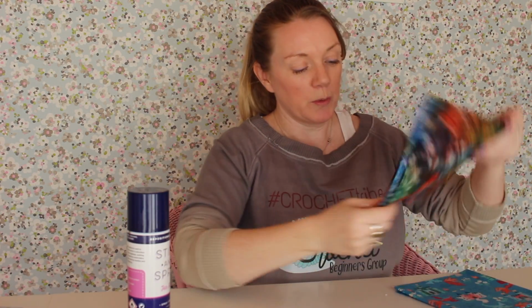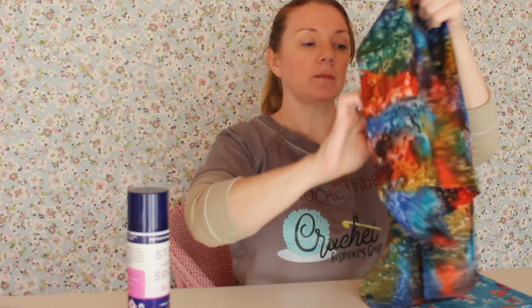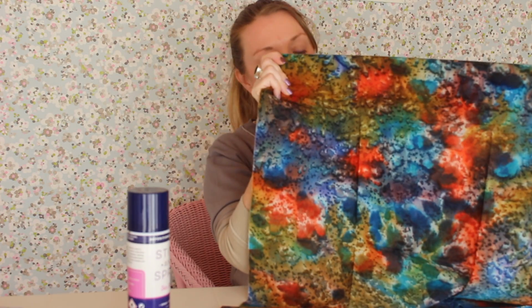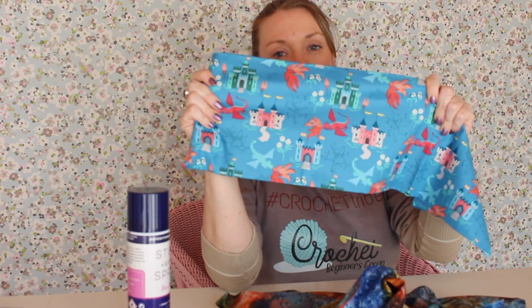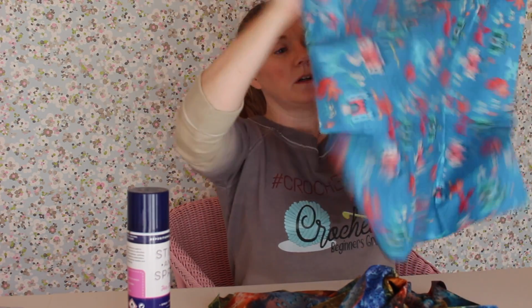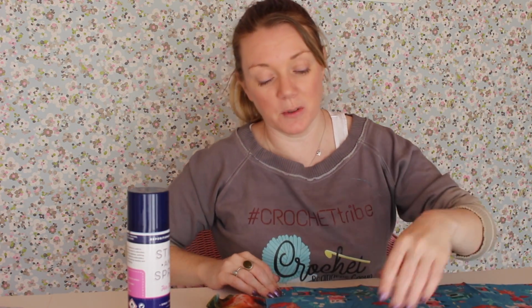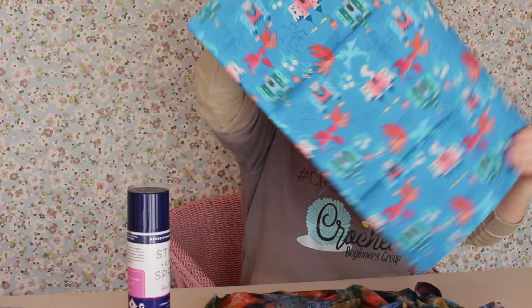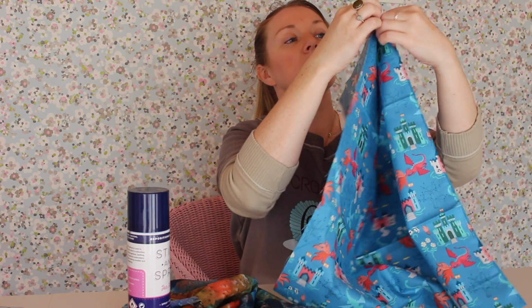So then you need to mark out. So you want 2 pieces for your lining and you want 2 pieces for the outside of your book sleeve. So I'm too lazy to iron, I'm not gonna lie. So what I do is I just double mine. So you can either do it this way, you should do it this way really.